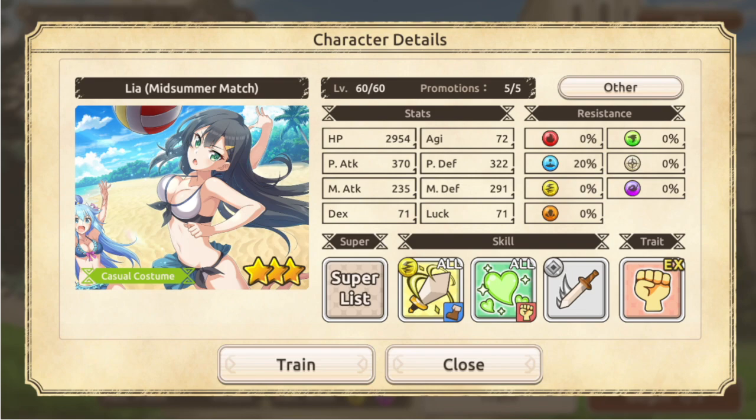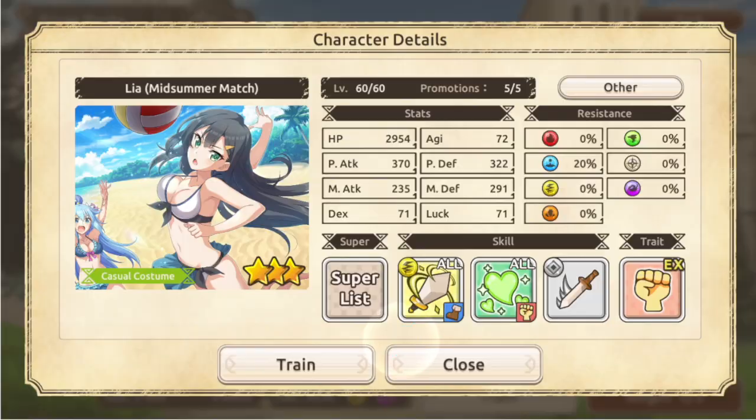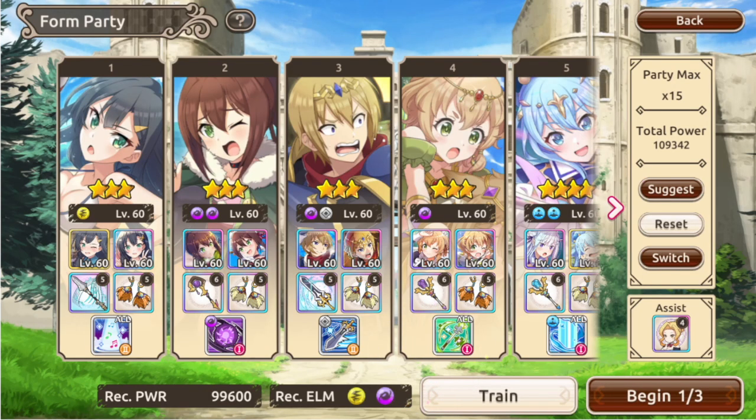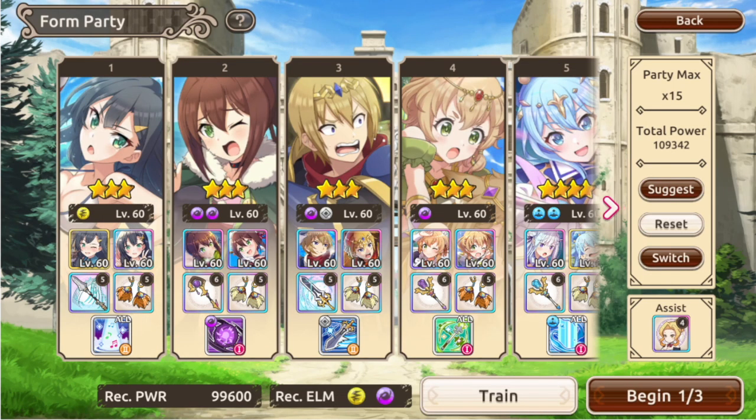She's pretty great as far as tanks go. Her agility down is alright and her attack up is alright, but the heal and the fact that her attack is AoE is a pretty decent option. If you're using her with her ult too, she has a great damage cut and an agility buff that can really help you clear the dungeon.